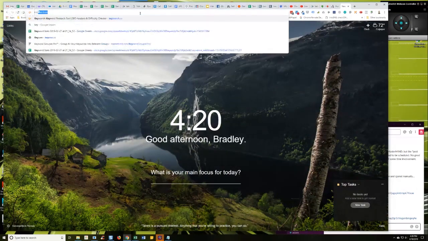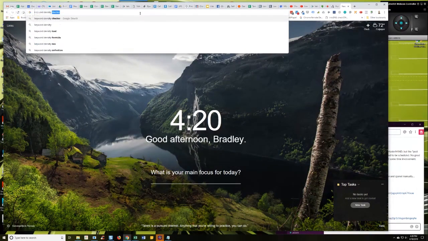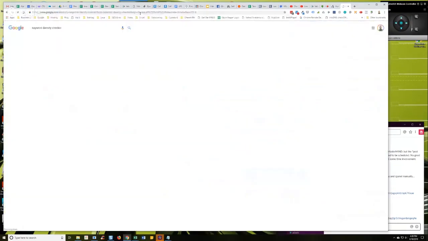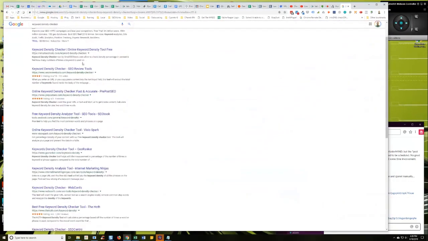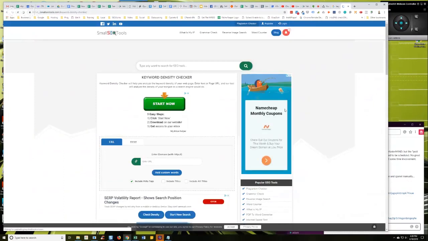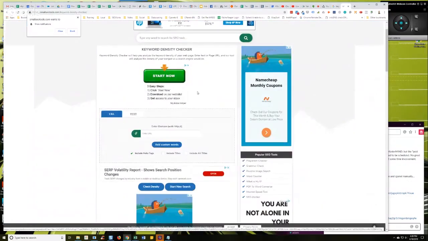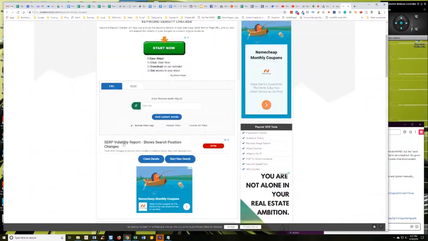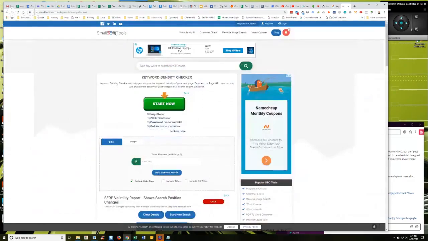So again, guys, our friend Google, I would just search for a keyword density checker, right? And then scroll through some of these and see. Online keyword density tool, something like that. That's what I would check. SEMrush does it too, by the way. That's not free, obviously. But here's an example. I have not used this one, so I don't know if it's any good, but I like these types of keyword density checkers over the plugins because of what I just mentioned: they analyze the entire published page and all of the elements of that page. Does that make sense? So there you go. Moving on.